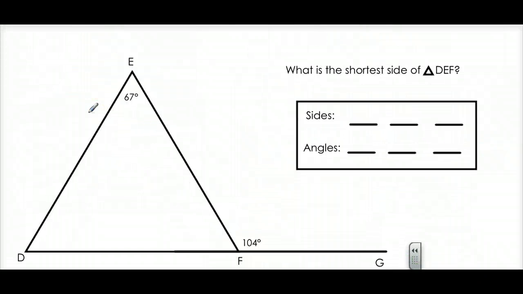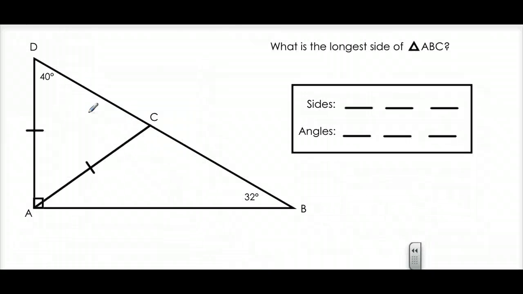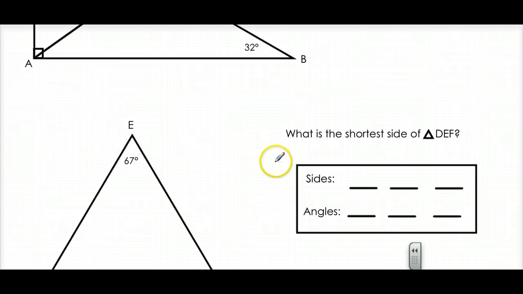Okay, for these three, now don't get mad, but I actually want you to solve these for yourselves, okay? I know this is crazy. I usually help you through these harder ones, but I'm pushing you in that direction. I want you to solve this for yourselves. I will give you a tip though. For this one, you might want to find out what all the angles are, and that might be from lesson, I don't know, 4.6 with isosceles triangles. All right, what do we know? How do we fill in all the angles? And then list it out.